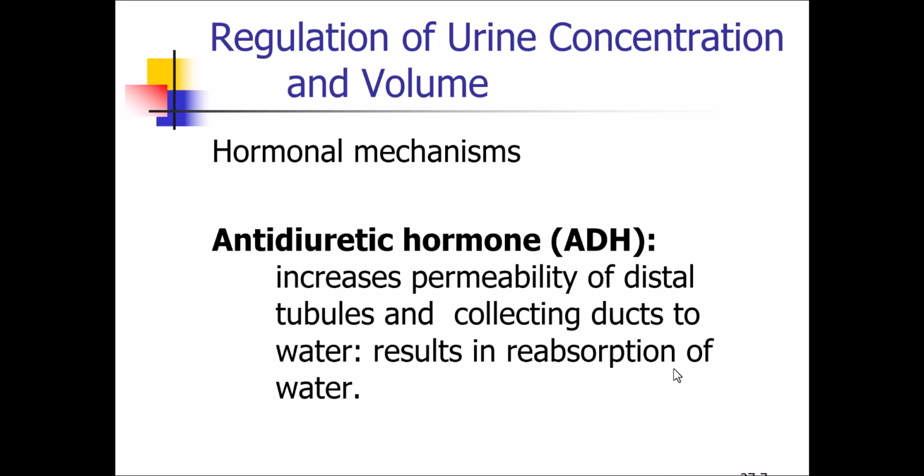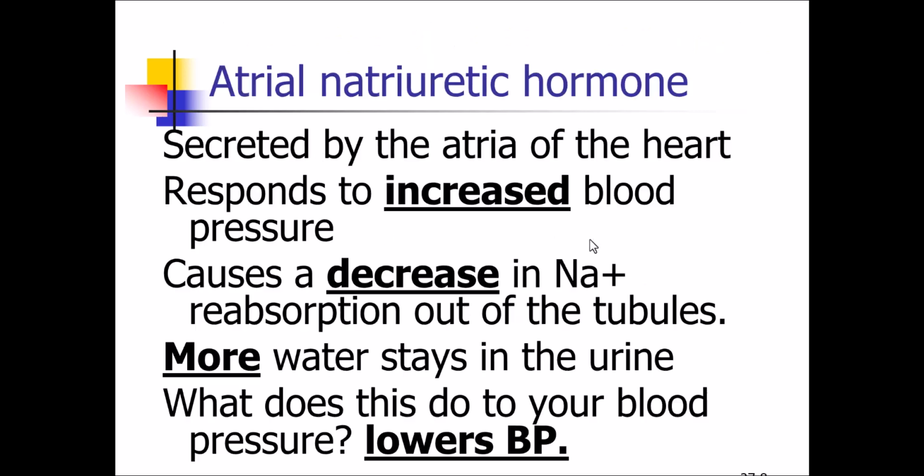We all know what happens to our urine when we're dehydrated, right? When you're dehydrated, if it's a hot day and you've not been replacing your liquids, you know that your urine output is smaller in volume and it is darker in color. Your urine is more concentrated and your body has held on to more water. Why? Because your body made this hormone, ADH, in response to that dehydration. So I want you to know about ADH.